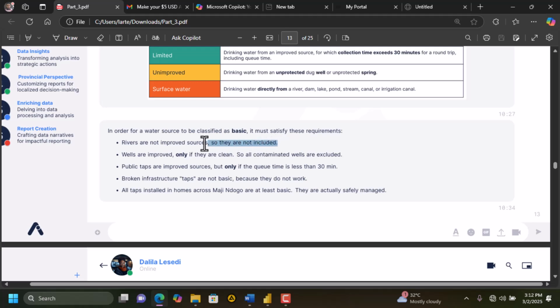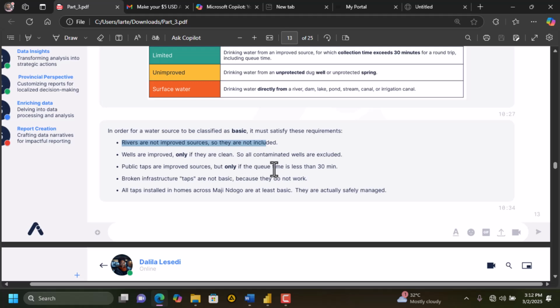Then wells are improved only if they are clean. So if wells are clean, then they are improved. So all contaminated wells are excluded. So we should know that when we want to see that it is basic, then it should have a clean well, and rivers are not part. And also public taps are improved sources, but only if the queue time is what? 30 minutes.